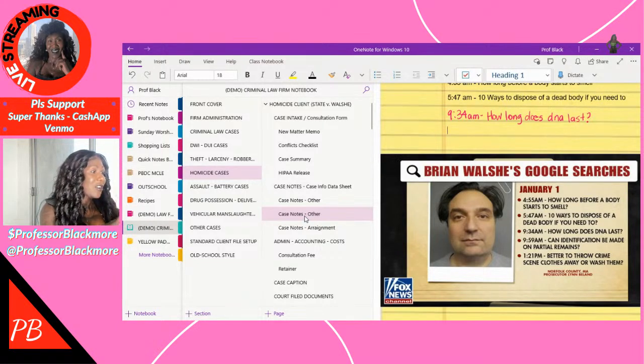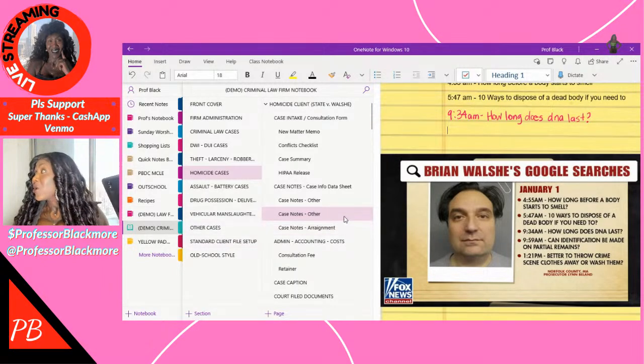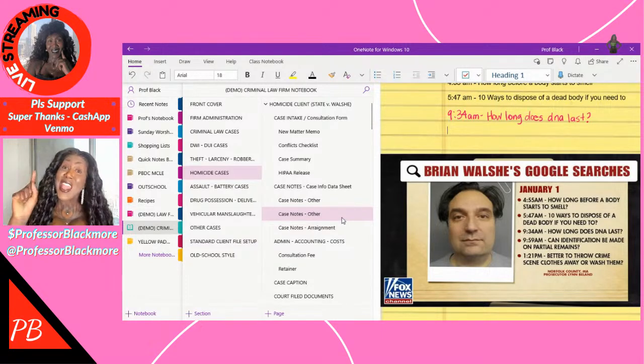So I'll try to go and sync it again. And so, these are just some of the things that you can do with OneNote that you have to agree you cannot do with a paper notebook.